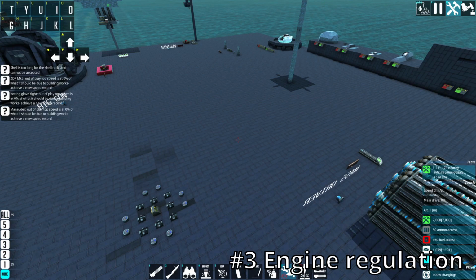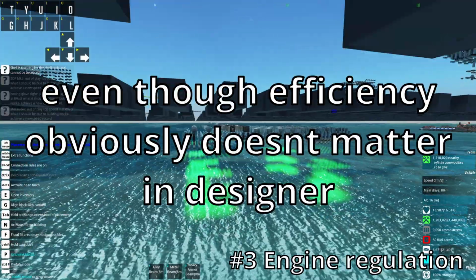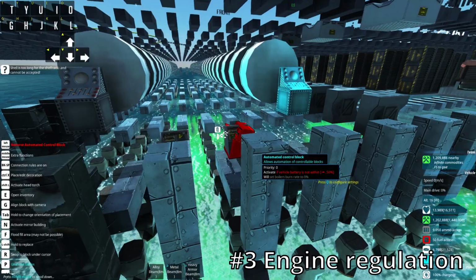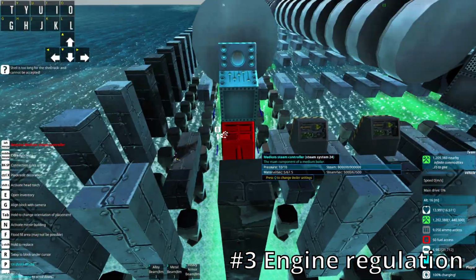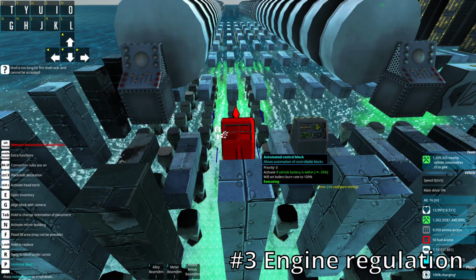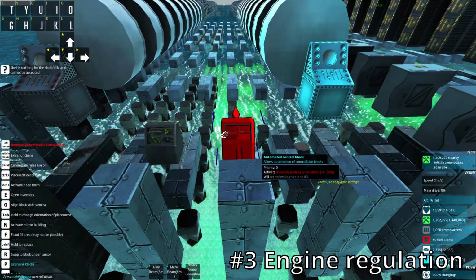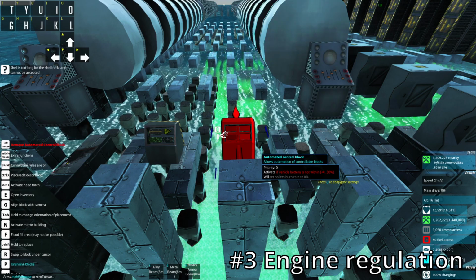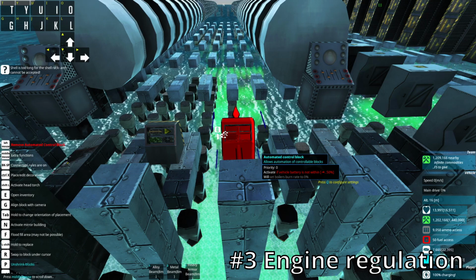Something that's very useful for efficiency, and for some reason I use it right here on my main base, is to turn off your steam engines when your batteries are full, or at least your steam generators here. It's a simple case of if your battery is within 0 to 50%, you turn on your steam engines, and right here, if the battery is above 50%, then I turn them off. Obviously you can vary this percentage however you want.